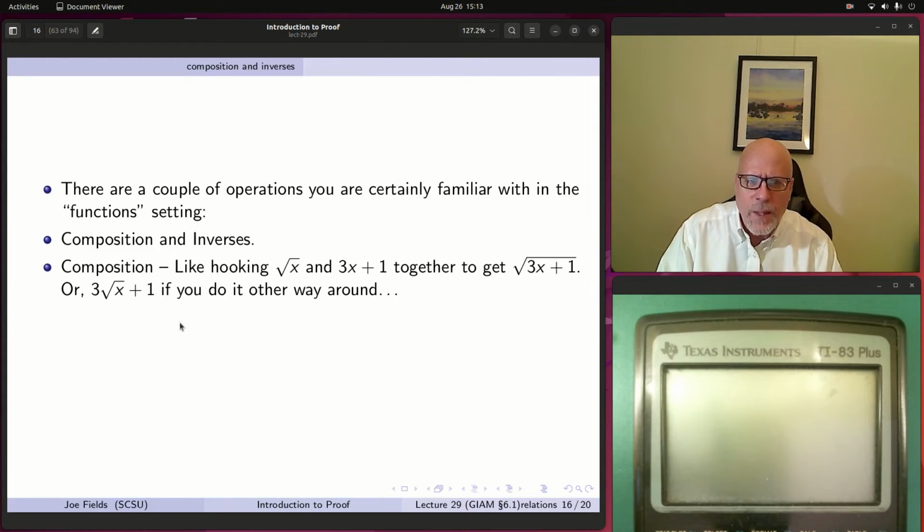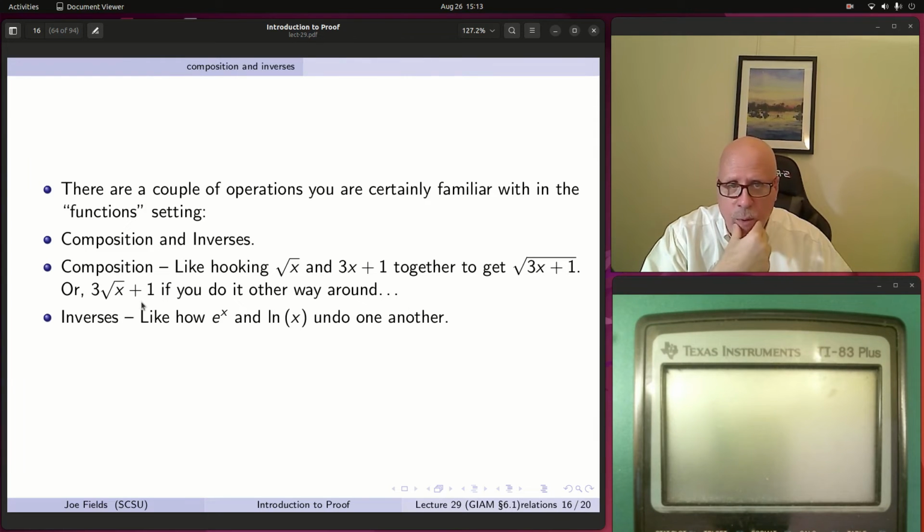There's a little bit of a tendency to think order doesn't ever matter in math, but there's a lot of situations where you've got to be cautious about changing order. If you do this composition the other way around, you first square root x, and then you stick that square root in where the x is in this other representation. So you get 3 times root x plus 1.